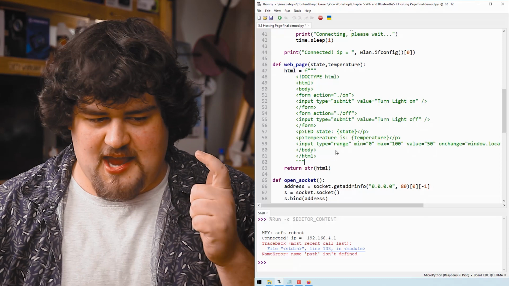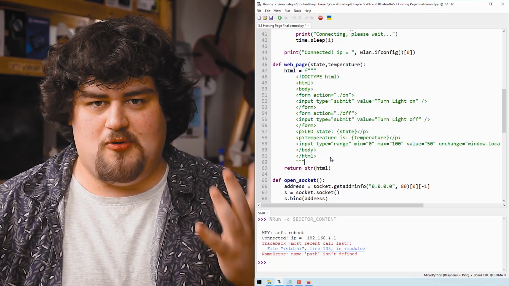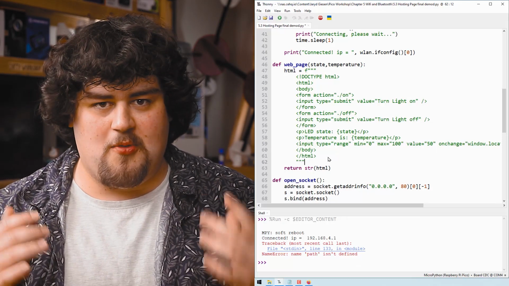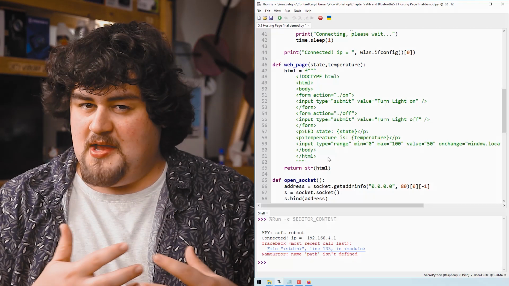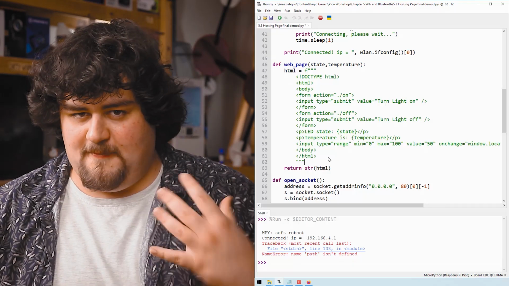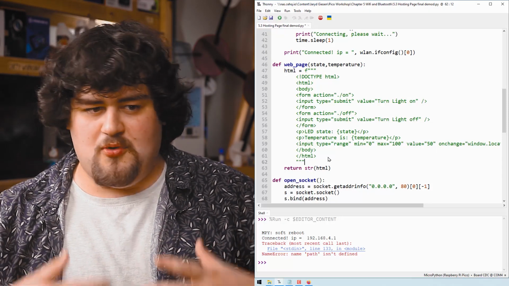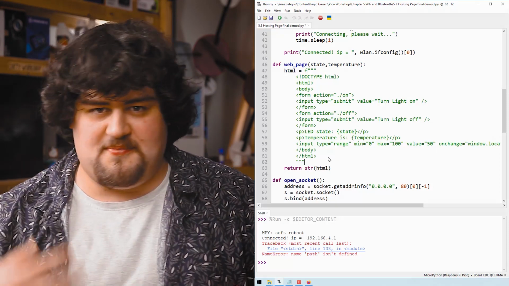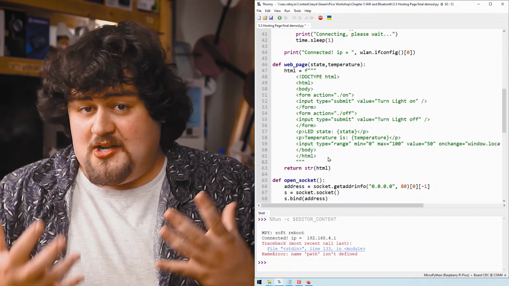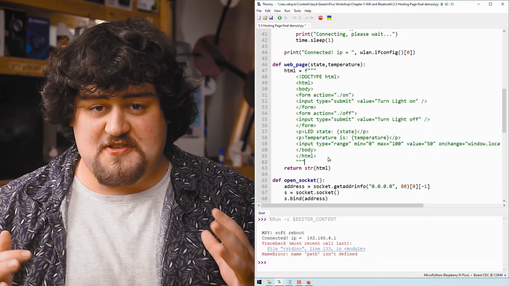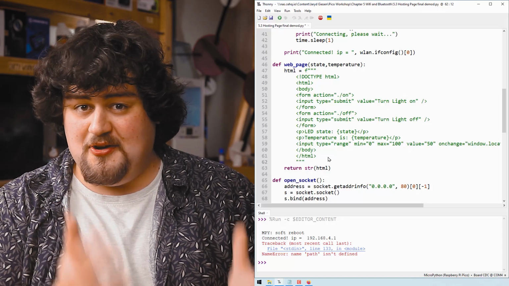So we have some basic HTML elements here on our page already, and we can copy and paste them if we want. But if we want to maybe make the page look a little bit nicer or add some funky elements or maybe improve the functionality of them, we're going to need to use some more advanced HTML and JavaScript and CSS. But I'm actually not very well versed in them. This is a MicroPython course. We don't expect you to know those languages.